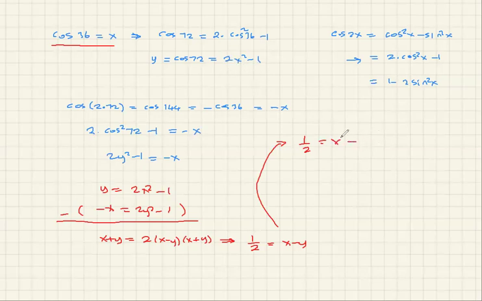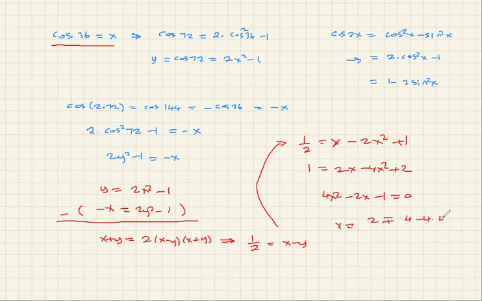So if you subtract this expression from x, you will get minus 2x squared plus 1. Let's multiply by 2. So you will get 1, 2x minus 4x squared plus 2. And then let's pull everything to one side. So 4x squared minus 2x minus 1. Okay, so we have now a quadratic, and we cannot really factor this guy. So let's use the quadratic formula. The x should be 2 plus or minus the square root of b squared, which will be 4 minus 4 times -1, all divided by 2 times a, which is 8.